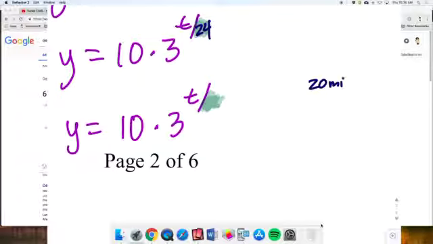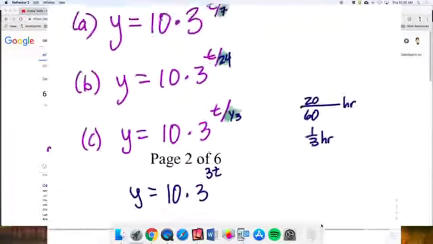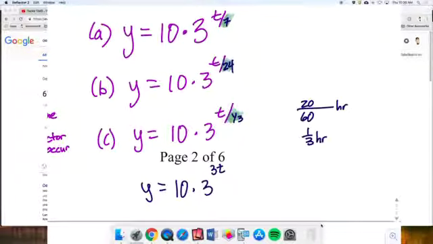Yeah, we need to convert 20 minutes to hours. 20 minutes is 20/60th of an hour, which is a third of an hour. So if we divide it by a third, that's the same as stay, change, flip, multiplying it by what? 3. Cool. So now it's not in the denominator. What would that 3 do to the graph? Would it compress it or stretch it horizontally? It would compress it horizontally, which would make the graph steeper and grow faster.